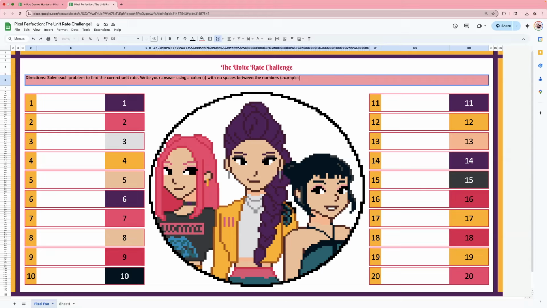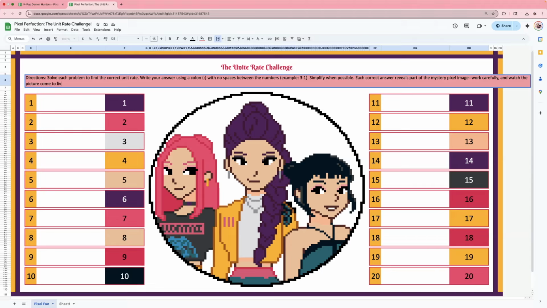Example: 3:1. Simplify when possible. Each correct answer reveals part of the mystery pixel image. Work carefully and watch the picture come to life as you go.